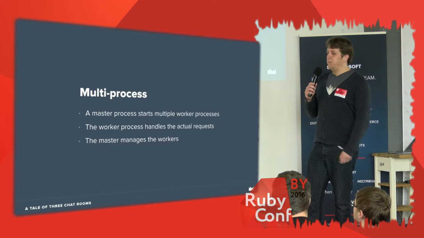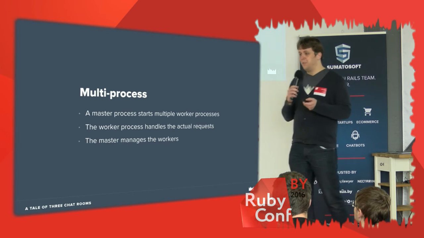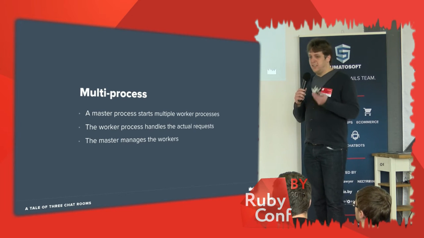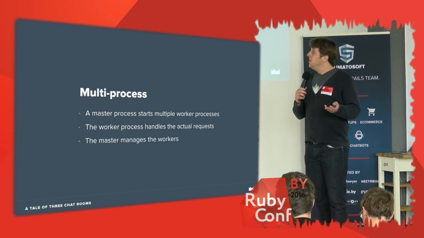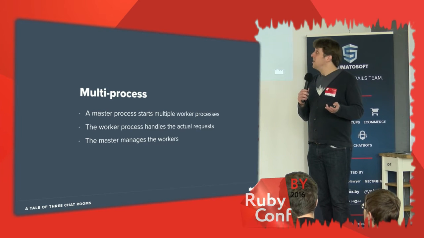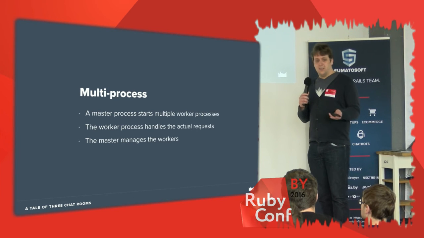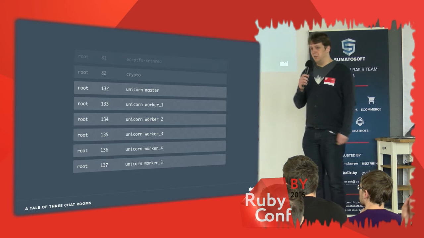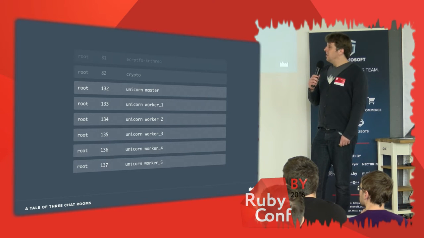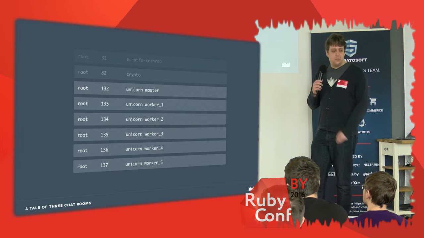So let's look at the multiprocess version of the server. How that usually works, for example in Unicorn, and also in this example, only it's simpler, is that you have a master process, and that doesn't actually handle any traffic itself. It just sits there, and it manages other processes, and whenever a connection comes in, the master gets one of its children to actually do traffic for that connection. And whenever a worker dies or something like that, then the master can start a new one. If you would look at top on your laptop for Unicorn, you have one master process and a couple of worker processes, and basically they share nothing at all. They're just completely isolated by the operating system.